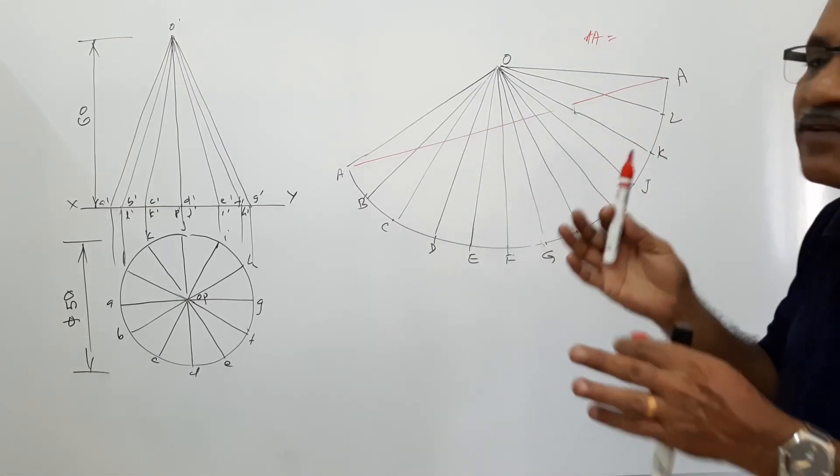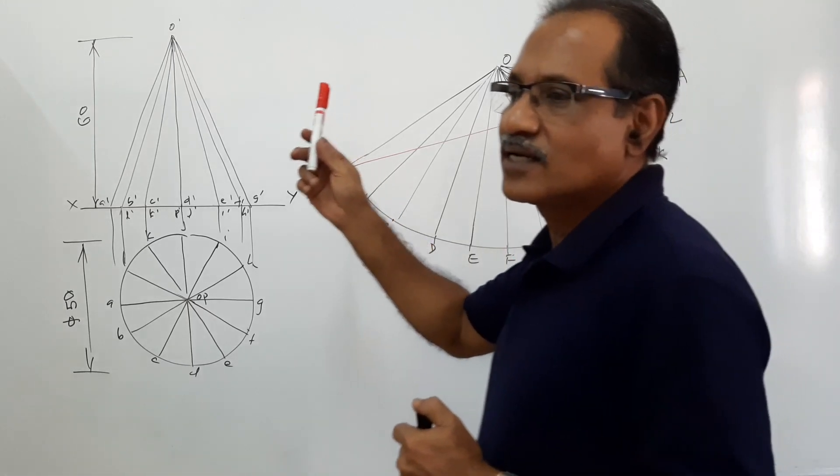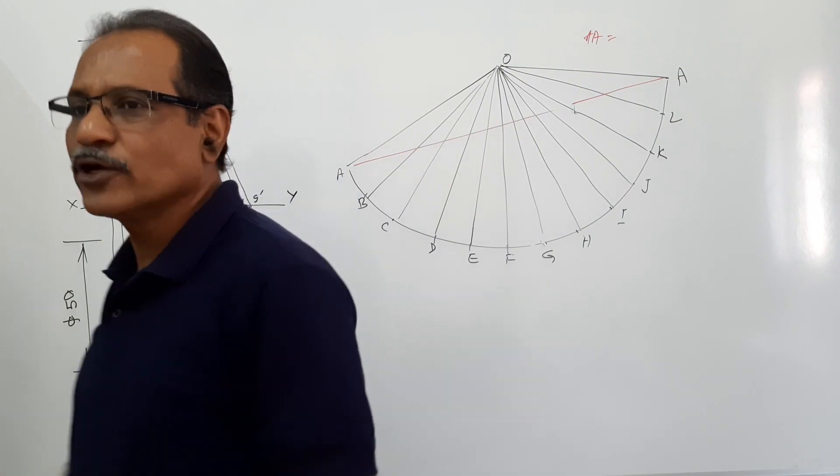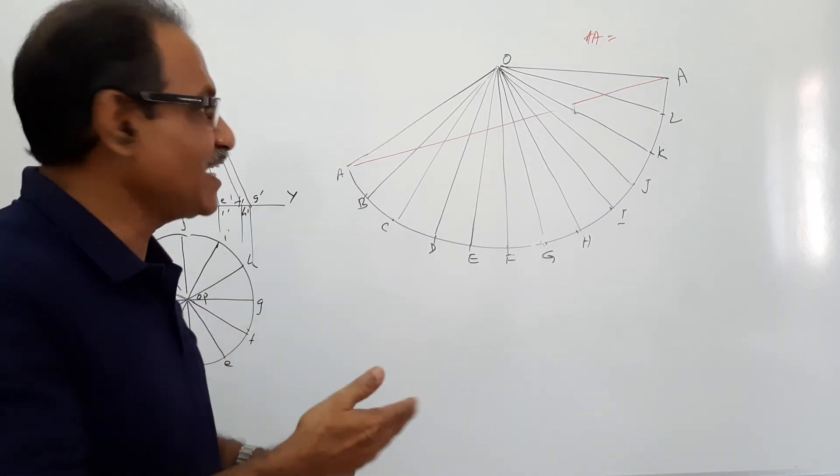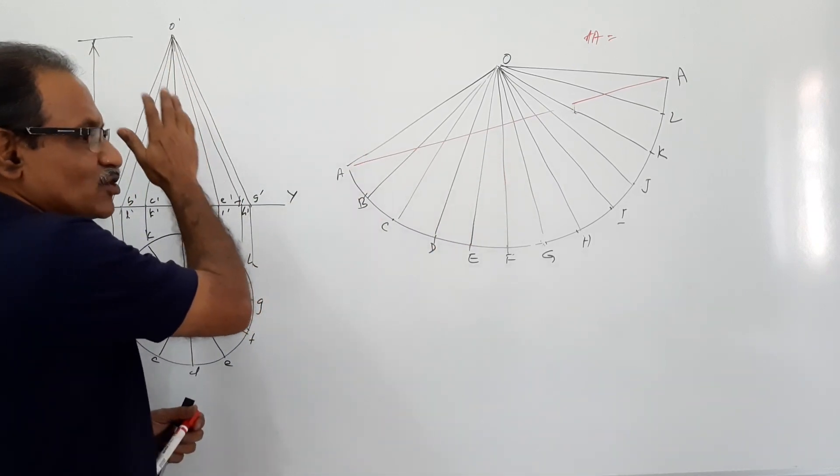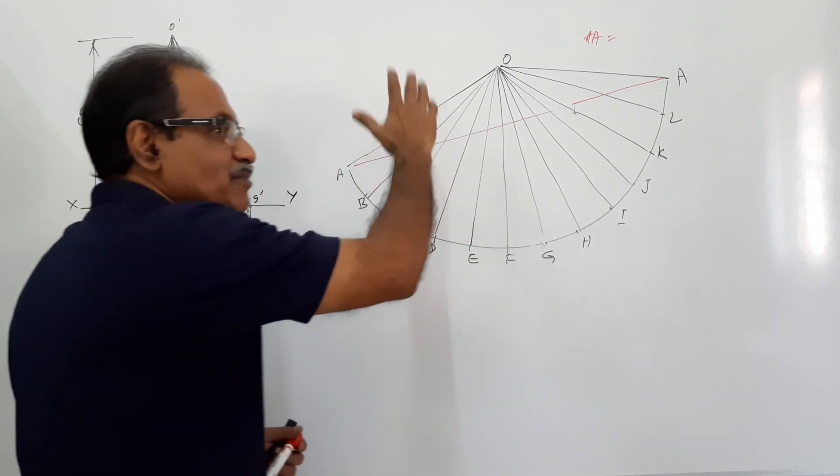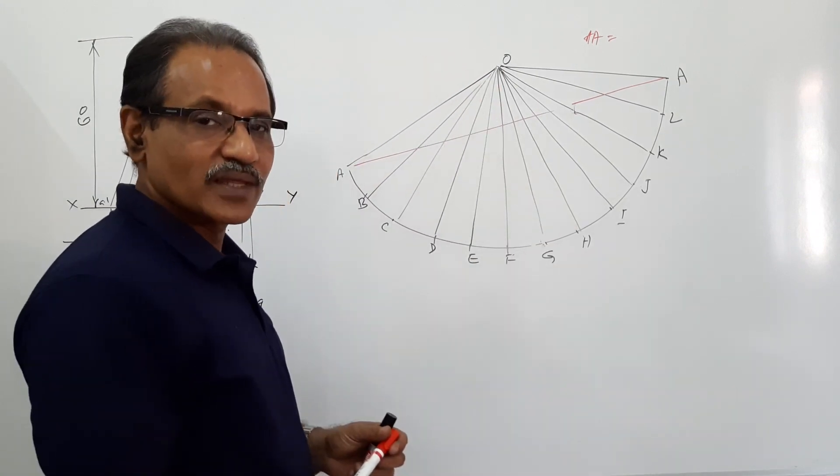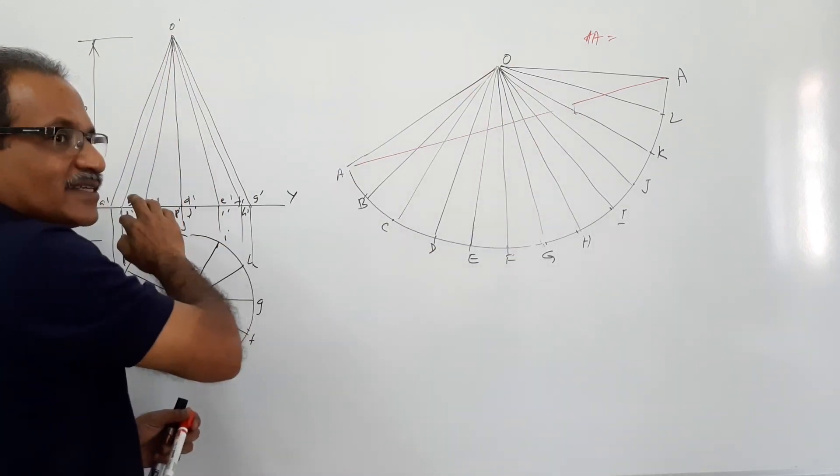Now you have to show this shortest path in the plan and elevation. How do you do that? You have to go reverse of what we have laid while cutting it. Your cut points on these generators are taken to the true length, and from that true length you are marking to the corresponding generator here. The points are on the generator, so come to true length, come to the generator, that is the procedure.